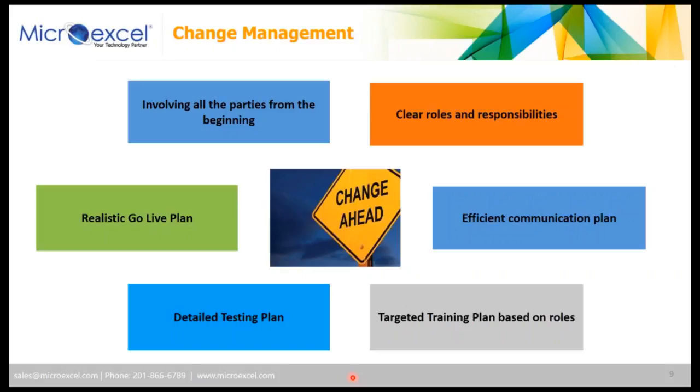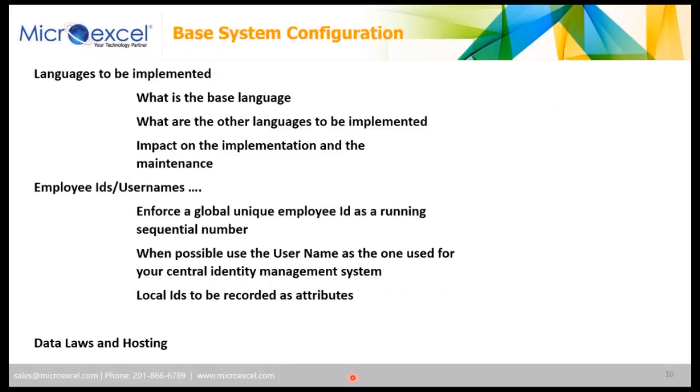An efficient communication plan, of course, from the beginning to the go-live period and even later, with all the enhancements, the frequently asked questions, etc., are part of the project. And of course, from the detailed testing plan to the go-live, we need to make sure that the system is robust enough, and that allows us to go realistically live with that system and not just open it when we are not yet sure how it works. So that's really on the change management side.